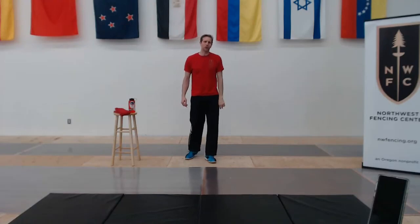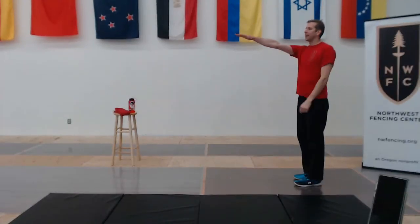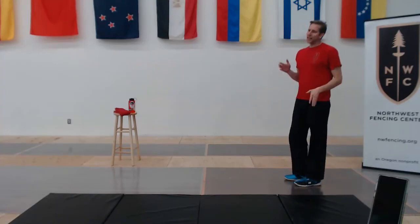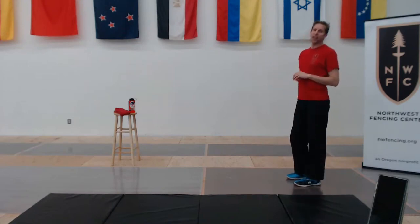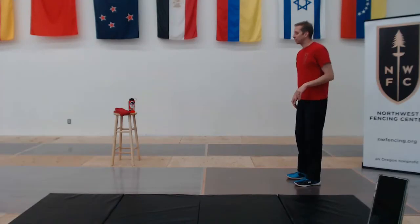Let's do a couple of high kicks. Get some stretch on the back of the hamstrings as we come out. Again, I like to put your hand out in front. Give yourself a target to go for, recognizing that, especially in the sport of fencing, we have a lot of asymmetry. So your right side and your left side may not have the same flexibility. That's okay. In fact, that's very normal. So really give yourself a reasonable target depending on the flexibility on your two sides.